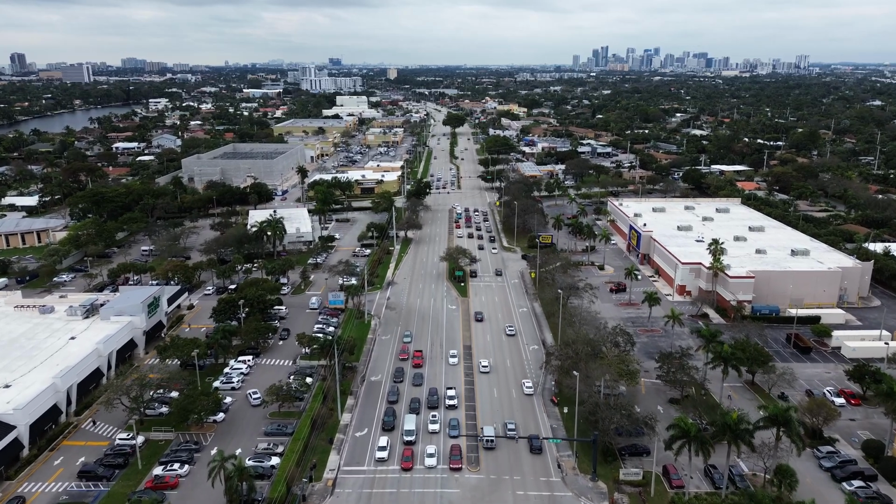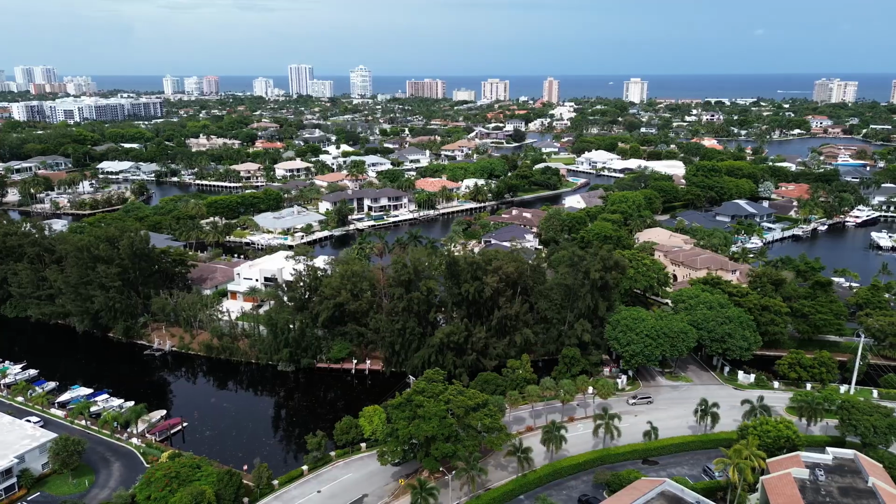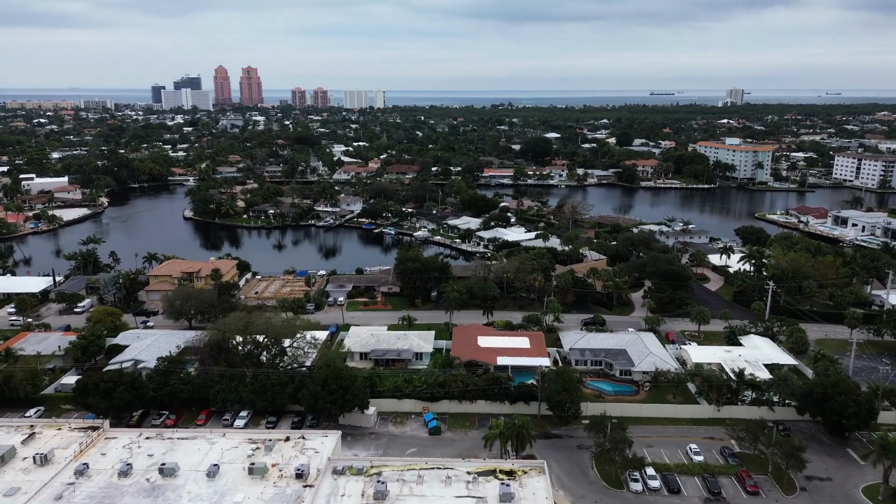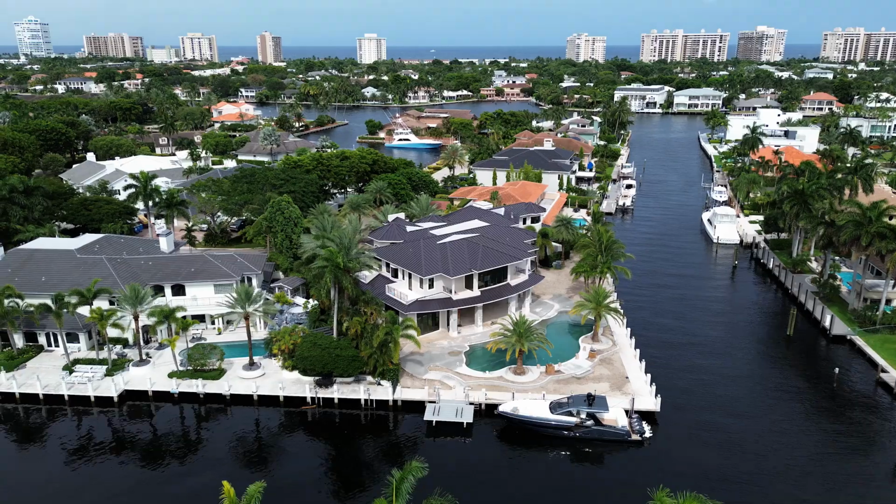For example, we had some clients with a $500,000 to $600,000 budget. And through watching my videos, they really wanted to be in East Fort Lauderdale. When I say East Fort Lauderdale, I'm talking about east of Federal Highway. You may not know what that is just yet, but it's a highly desirable area. Nothing exists in that area for $500,000. Nothing exists for really less than $700,000. That's mostly $1 million homes there. So when doing your research on the different areas and the price points, it is important to note what the general price is in certain areas.